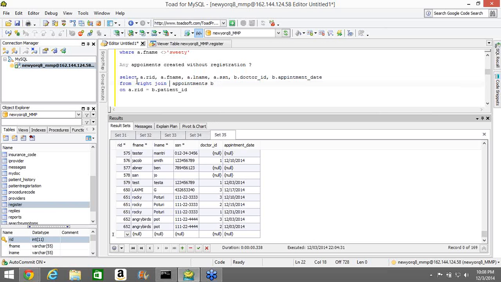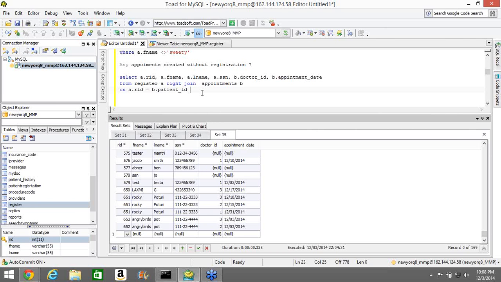See, we want to give you some best examples for interviews with these tables. When you attend a Skype interview or a face-to-face interview, try to remember these two tables, or whichever tables you are comfortable with. Give these as simple examples. Let's say we have an appointments table and a registration table.